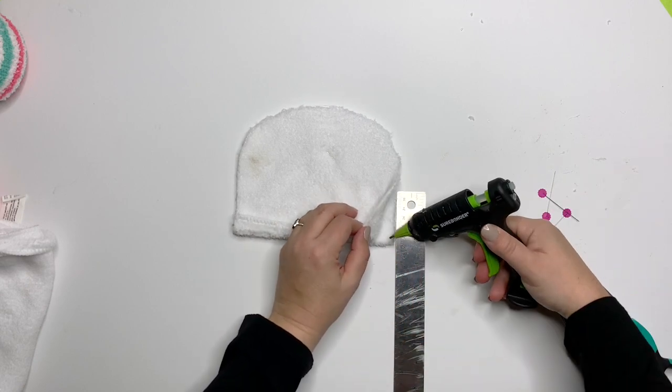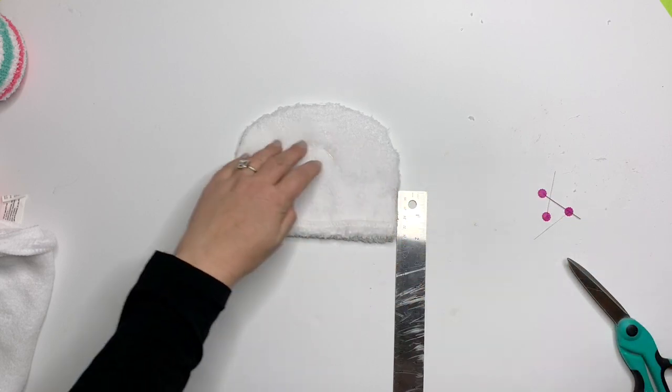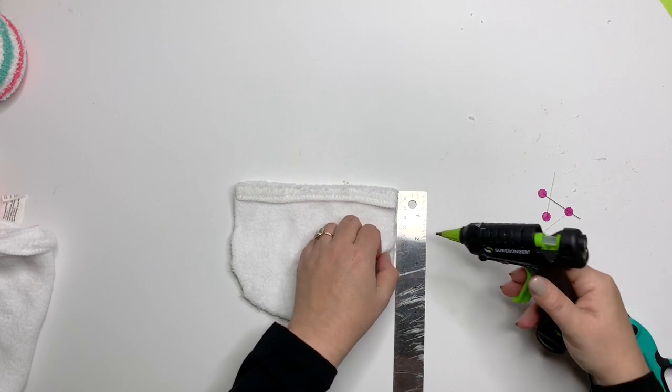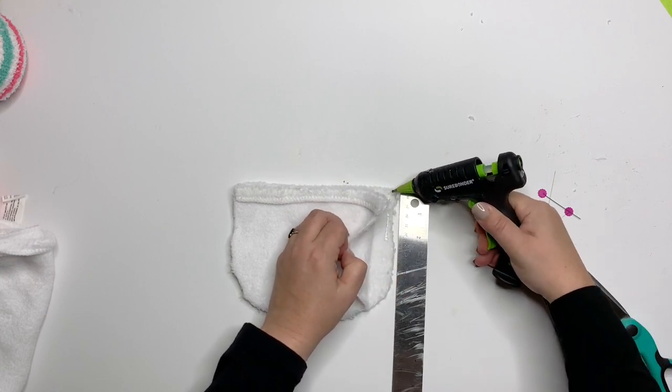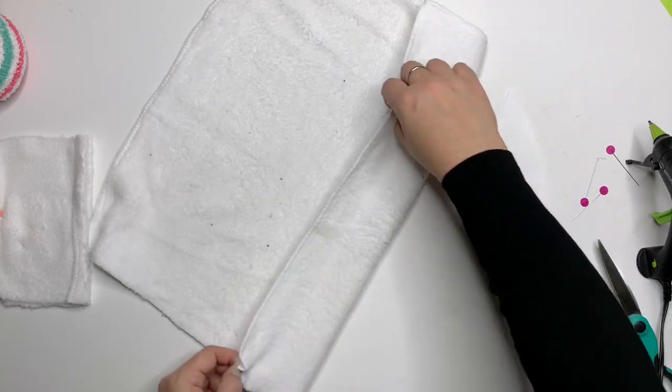Now this is important. No matter how you decide to attach the ears, you're going to need to glue the bottom 2 inches from wherever you've glued from the brim up. So we're going to do that on both sides, and it's important to let this all sit and let the glue set before you move on.